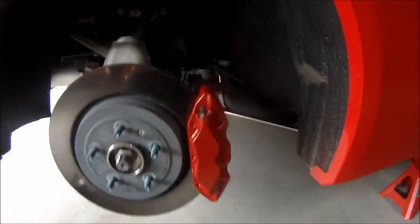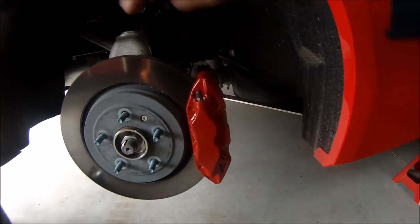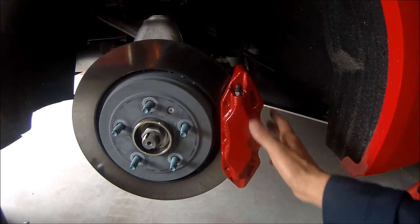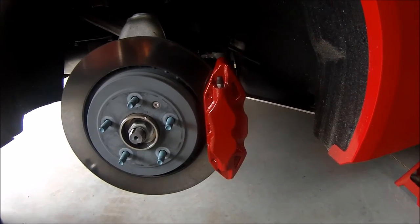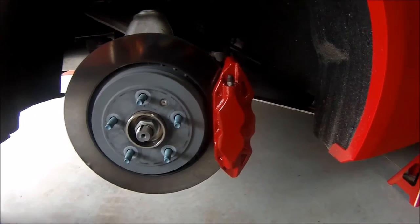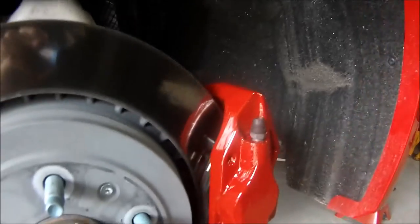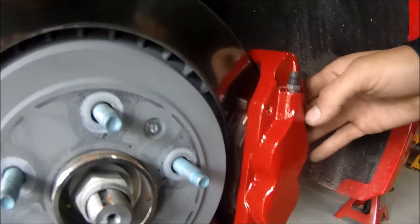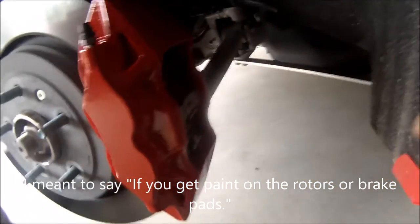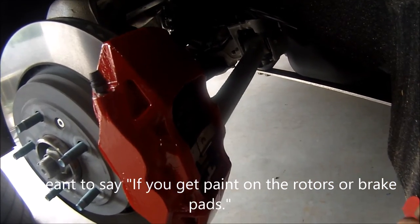What I did is five coats. Overall it took me about two hours to do them all. I started on one side and went around the car, and by the time I came around one side was already dry — because you gotta wait 15 minutes before each coat. I kept going around the car until I had done five coats. If you get any paint on the wrong areas of the calipers after you're done, you can always scrape it off with a screwdriver — it's no big deal, it comes off.